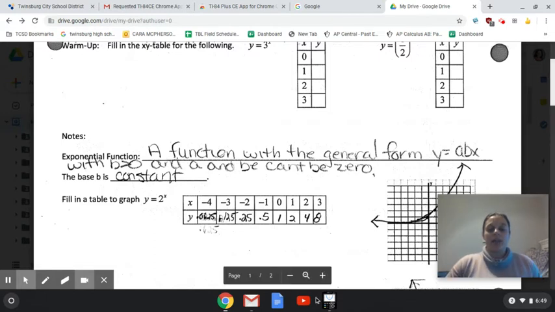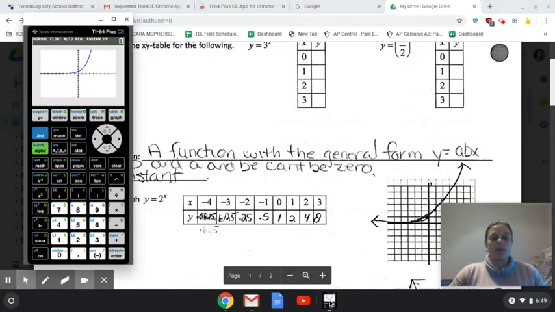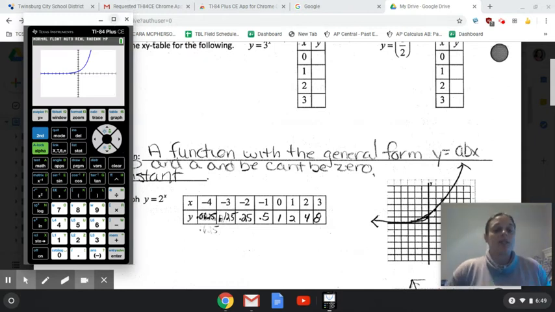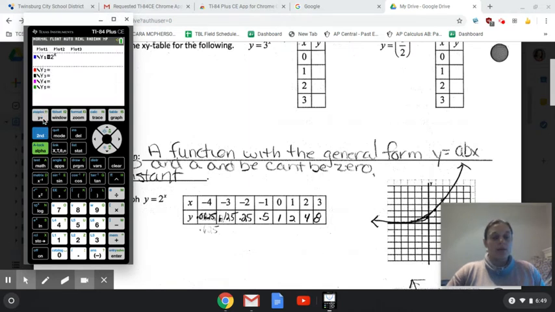If you have it in another room or somewhere else, pause this video, go find it. If you have it close by, grab it, come back. And I'm going to be doing everything on this calculator. That link that I sent out using your graphing calculator should work now. The tech department said they fixed it. So if you don't have a calculator at home, you can use the one that's on your Chromebook. So here's what you're going to do. You're going to go to the y equals button.